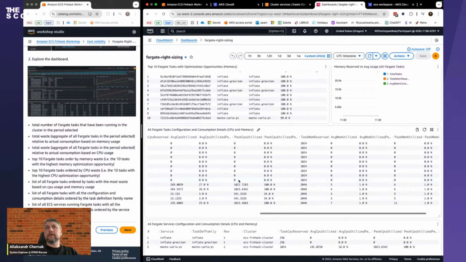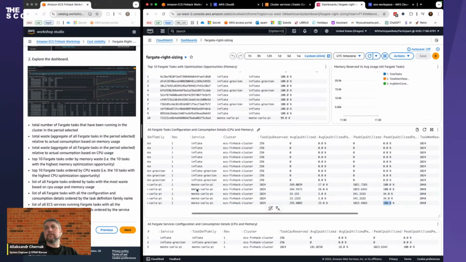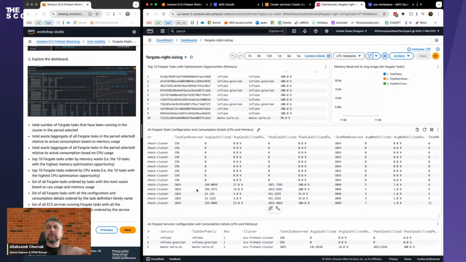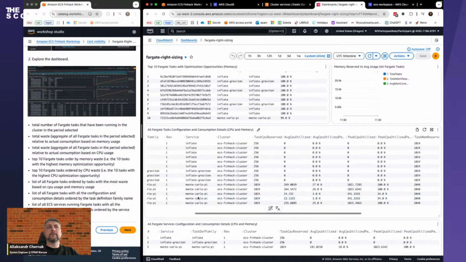Because you can see the average is low, which is what we want, but sometimes we have peaks. We should check it and think how we should catch it in our settings. I mean, minimal capacity, some cooldown periods, etc.